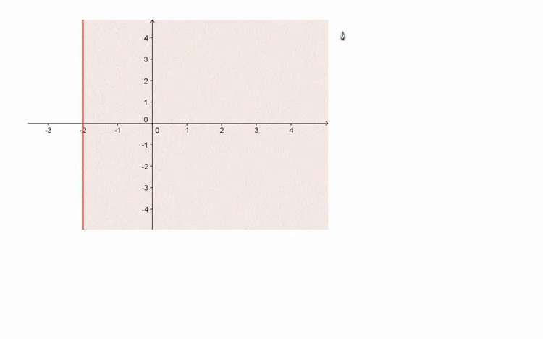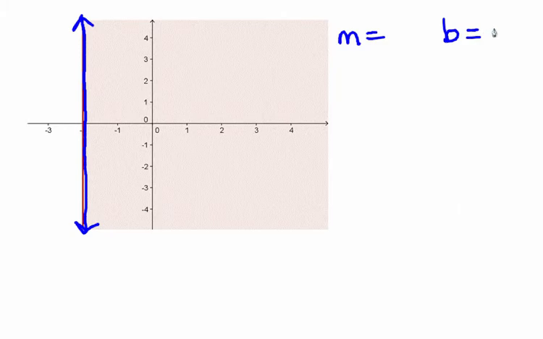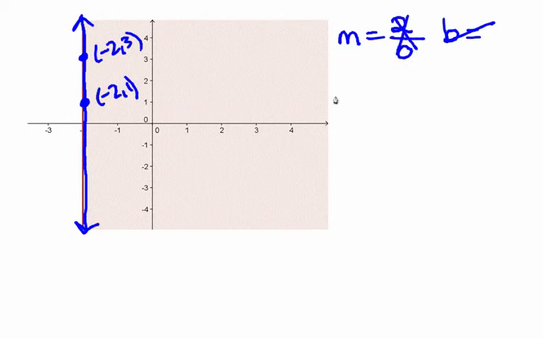Our last example is a little bit different than the previous 5. We would normally find the slope and the y-intercept to write our boundary line in mx plus b form. However, here our boundary line, this vertical line, doesn't have a y-intercept and its slope is undefined. There's no y-intercept to be found, and the slope is undefined because if we took these 2 points, say negative 2, 3 and negative 2, 1, the rise would be a positive 2, but the run, the distance moved horizontally, would be 0, and we can't divide by 0. So the slope is what we call undefined, because dividing by 0 is not a defined number in mathematics.